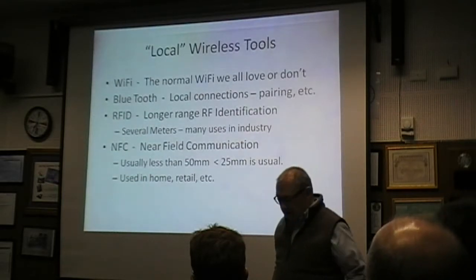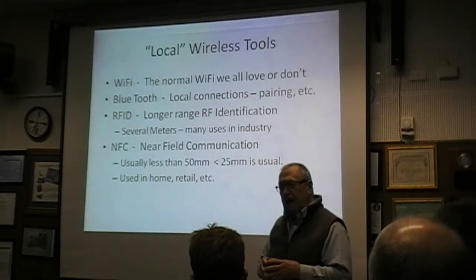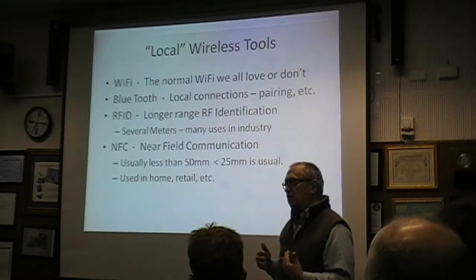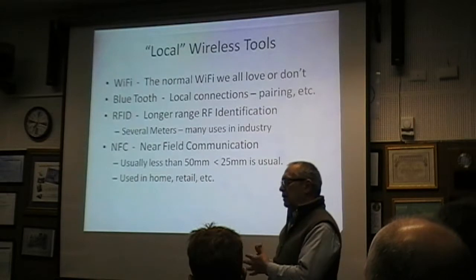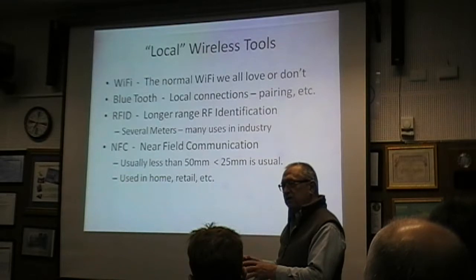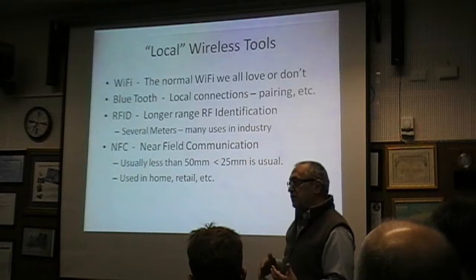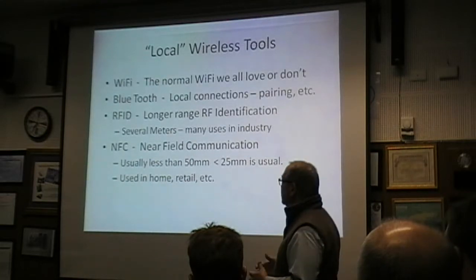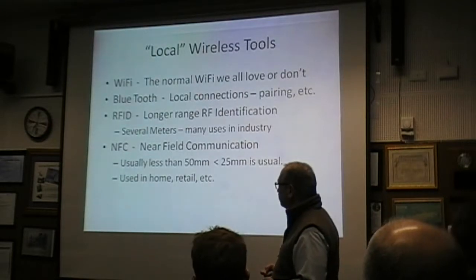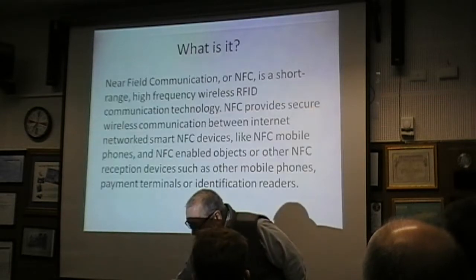You can put RFID tags, which are fairly large — most of them are passive, some are active with batteries so they send a strong signal back. Through anti-collision technology, you can actually read all the cartons on a pallet at one shot. There's all kinds of very interesting stuff, particularly in warehousing and logistics support that uses RFID, which is done at a distance. And near-field is what we're talking about — it's starting to be everywhere now.